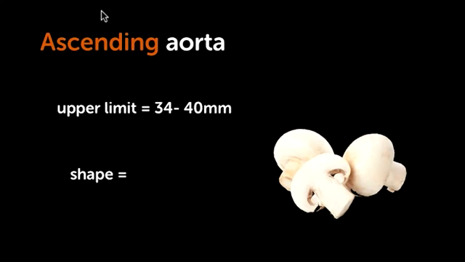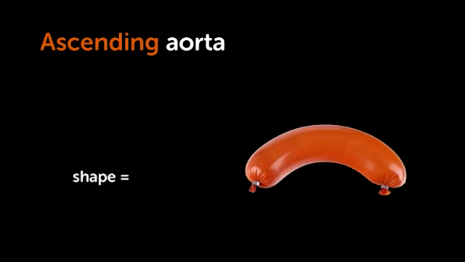In addition to the absolute diameter, don't forget to observe the shape of the aorta. Some compare it to a mushroom, where you have a wider part, which is the aortic root, and then the ascending aorta, which is a bit more narrow. The region between the wider and the more narrow part is the sinotubular junction. In patients who have an aneurysm, very frequently you will not see a sinotubular junction. The aorta just has the shape of a sausage.